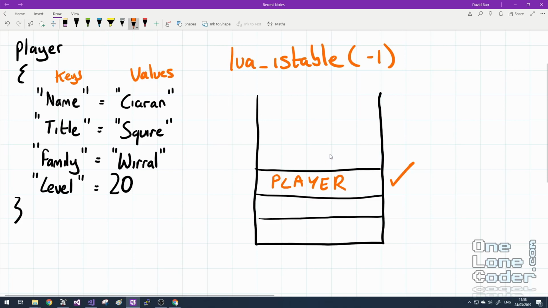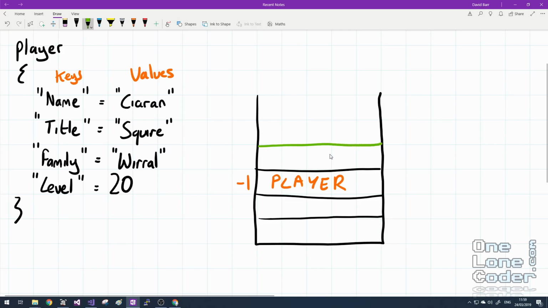The top of our stack was denoted as -1. I want to search my table for a specific key value pair. In this case, I want to use the key name to try and find the value Kieran. So I need to issue the key to the Lua virtual machine, and I do that by pushing it onto the stack. This has now changed the indices, because -1 is always the top of our stack, and -2 becomes the location where the table existed.